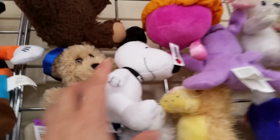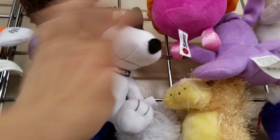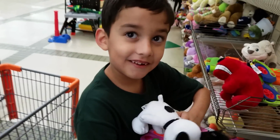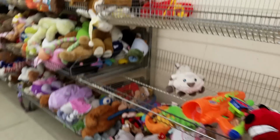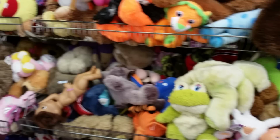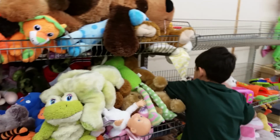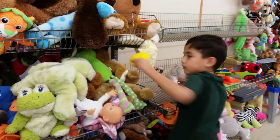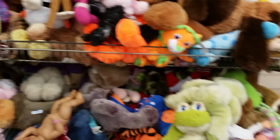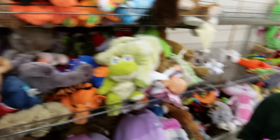What? I see a Snoopy. Can I see you? I have a little MetLife Snoopy. Are you going to microwave them too, weirdo? That's horrible. Let's see what else they got here. Any Mickeys? Do you see any Mickey Mouse? An emoji? Oh, goodness. Leave it to your eagle eyes. He loves thrifting, guys. You're going to microwave them too? My goodness.